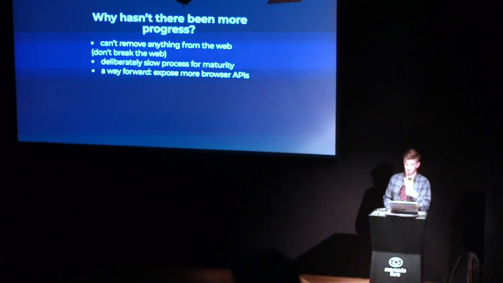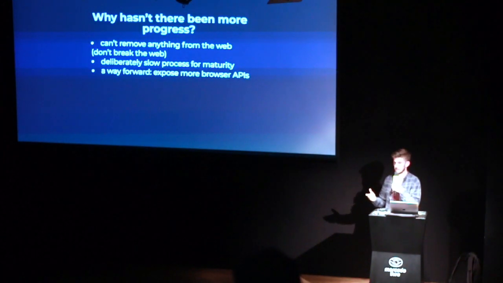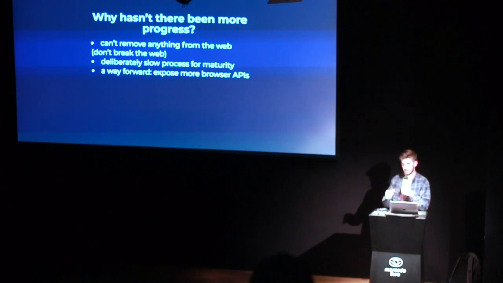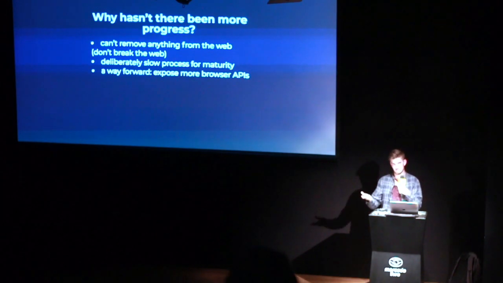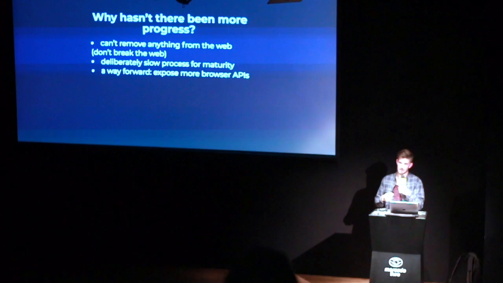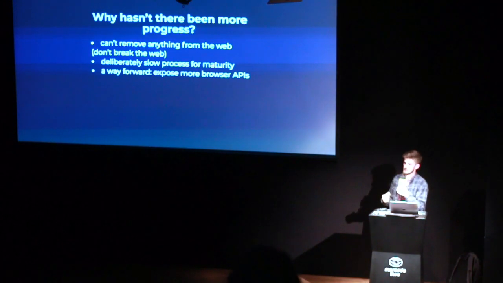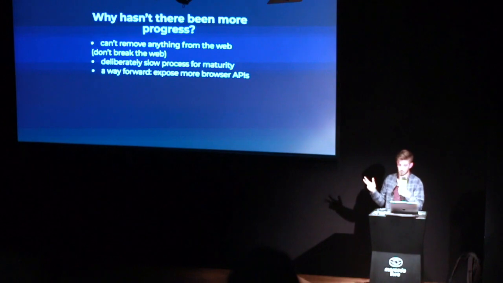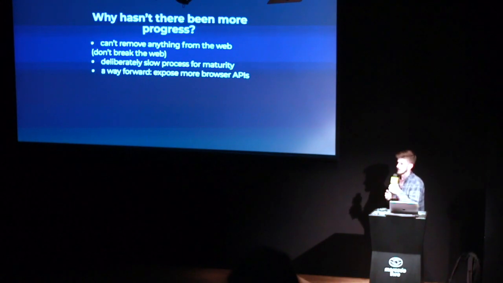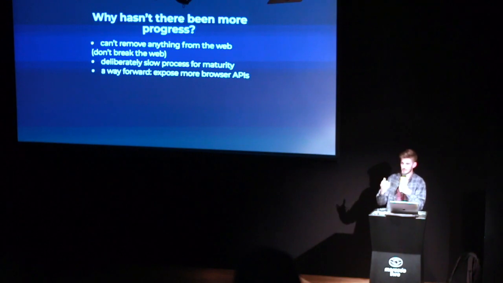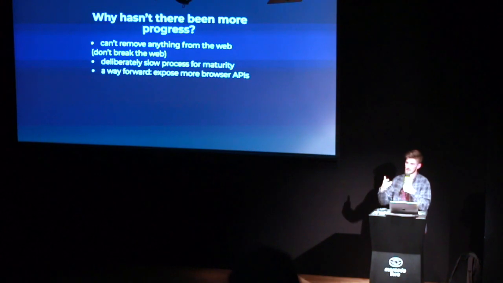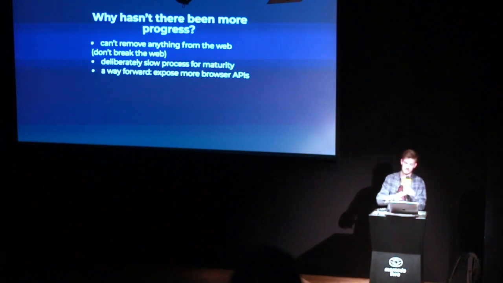Another thing is that once you get stuff in, you shouldn't really try to remove it again. That thing with object observe wasn't completely in all browsers, so they were still able to pull it back. But very often, once you have something in the web, you don't want to take it out again, because there's this tenet called don't break the web. You don't want to cause people to go to a website and have it broken because the browser decided to change something that caused a previously working website to fail. And so you have all of this history that you always need to support.